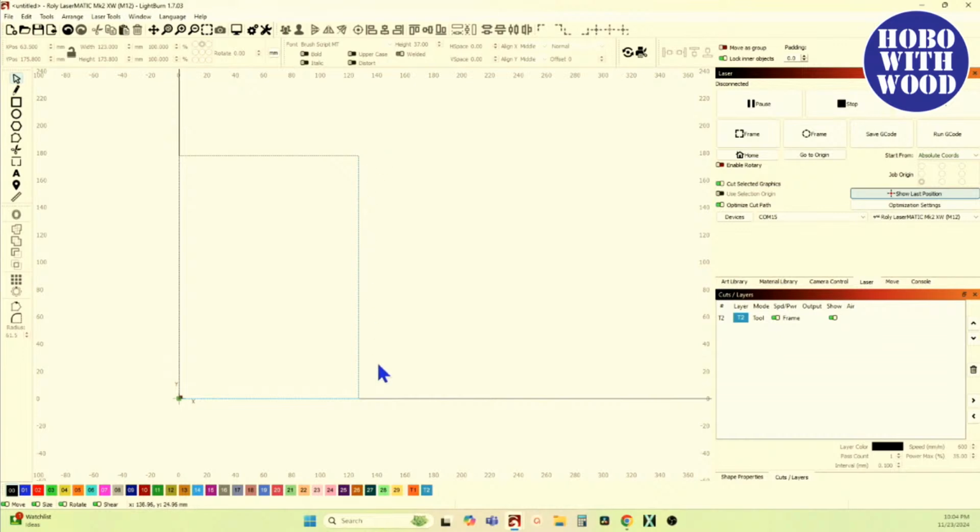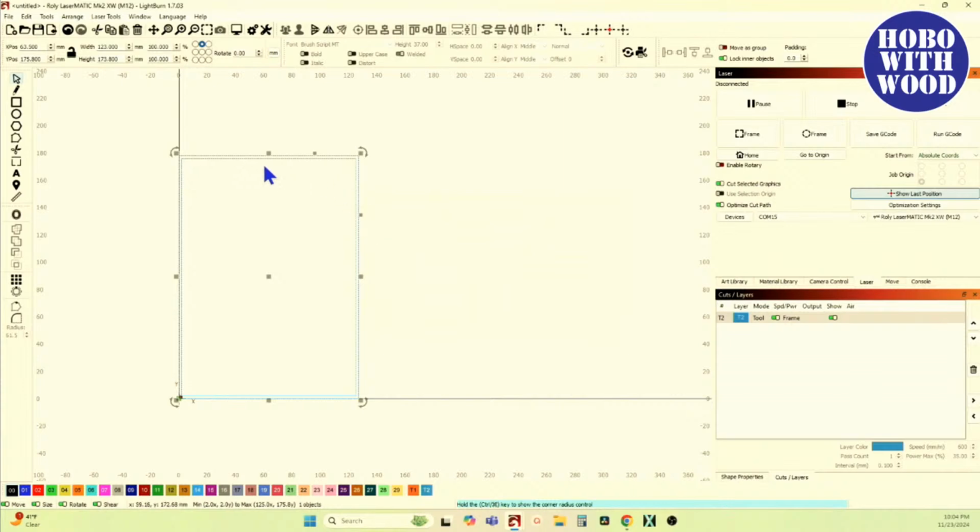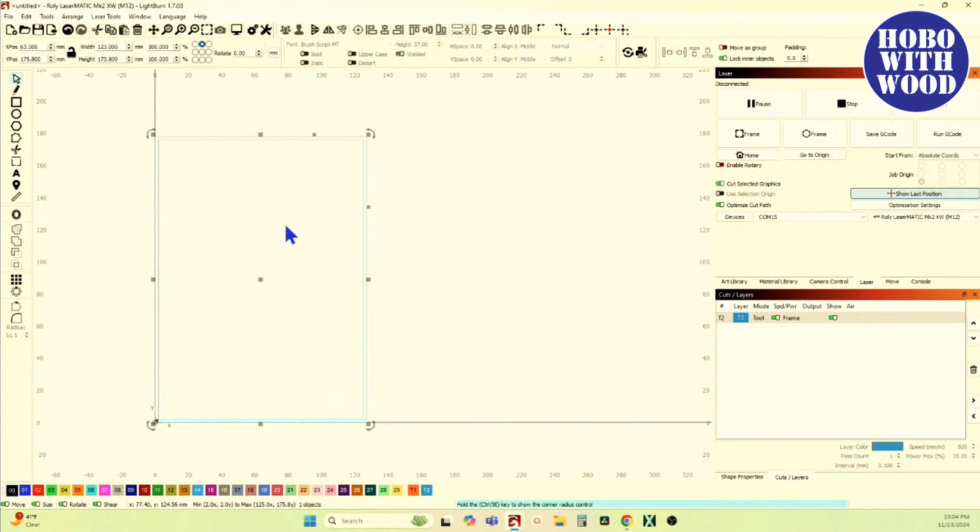All right, so my material is 5x7. When I'm cutting out my material, I don't want to be so close to the edge that I have to worry about the laser getting too close. So the first thing I did was come in and do an immediate offset of 2mm inward. Do not delete the original. Just come in 2mm inward and say okay. That gave me a 2mm buffer around the entire perimeter. So now let's work within that design. I want to make this thing as big as I can possibly make it. That right there is 123 millimeters wide.